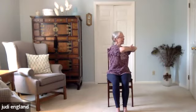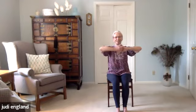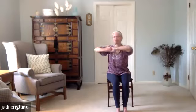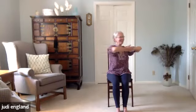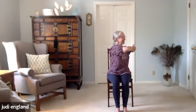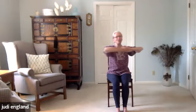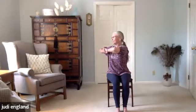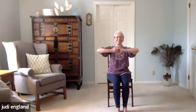Going to the right. And back to center. And to the left. And back to center. Let's do that once more from side to side. Good, deep breath in and let it go as you twist. And back to center. Gently release your hands and take a breath.